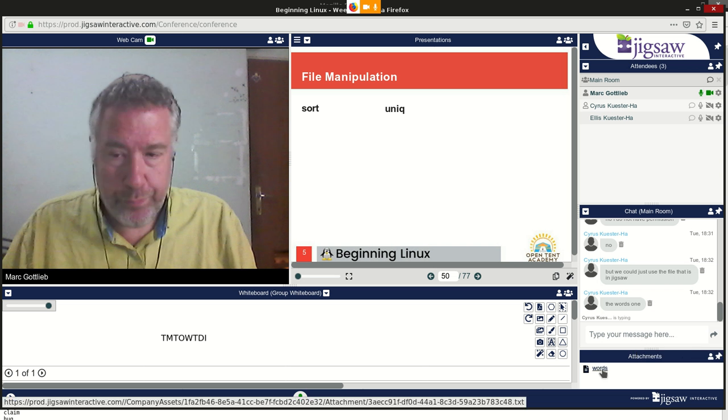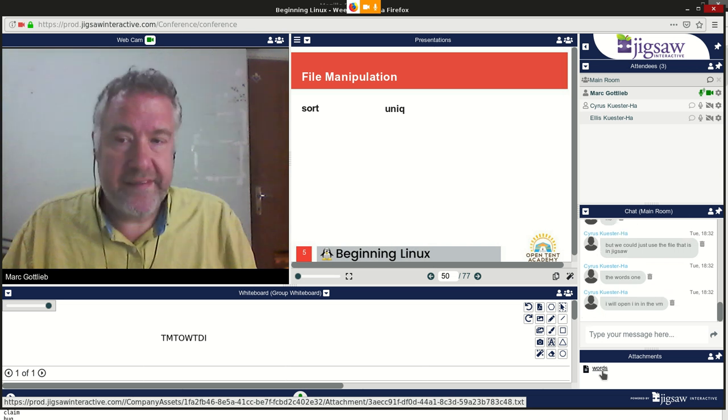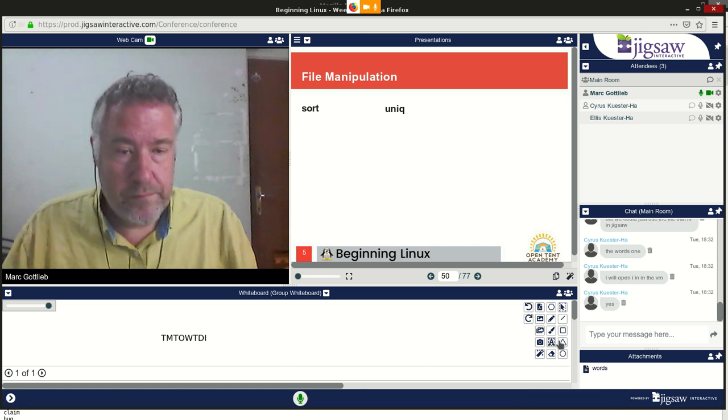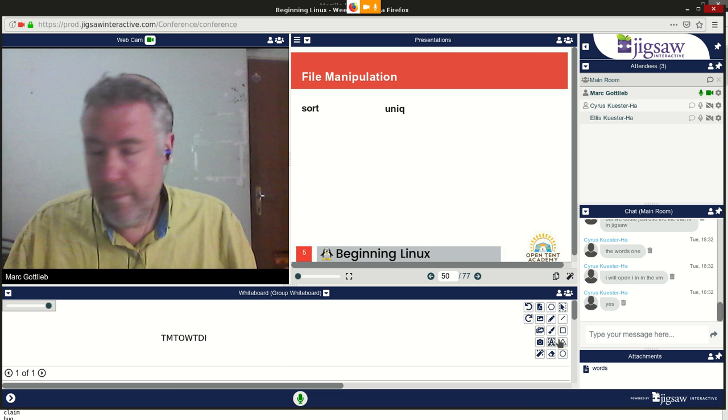So you can manage that. Okay. Ellis, what about you? Okay. All right. Let me know when you have the file in your Linux file system, and then we'll move on with sort and unique.